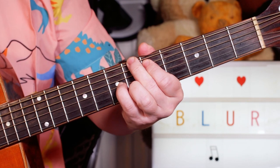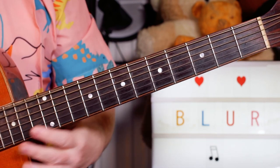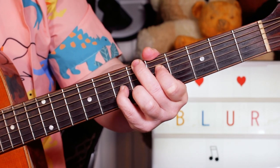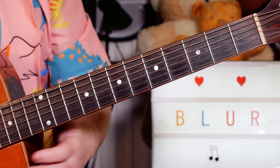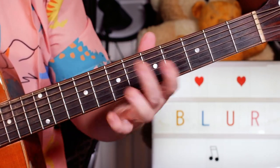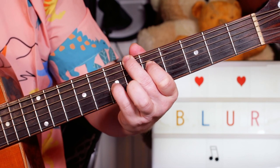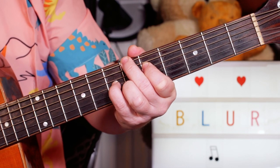And then I'm going to a B flat 6 chord. So I've got G, F major 7 sharp 11, B flat 6. Although the other guitar is playing the G in the chord that it's playing, so you could get away with just playing a standard B flat bar chord, that'd work too. But I thought it'd be nice to put the B flat 6 in, as 6 on E, 5 on D, 7 on G, 6 on B there.